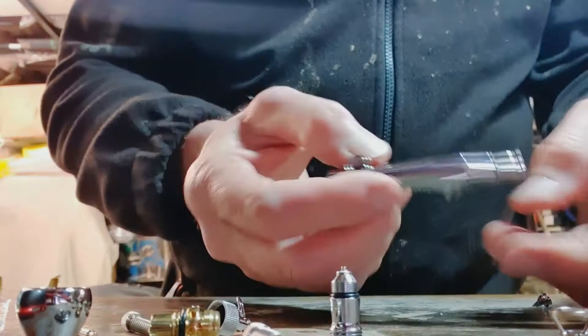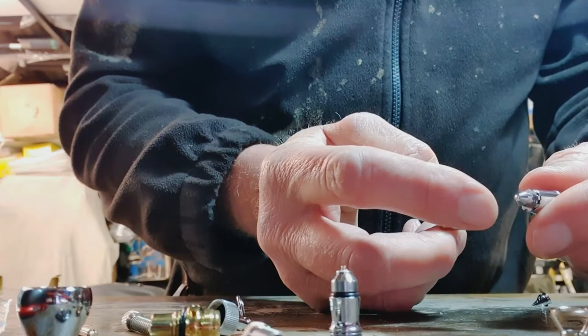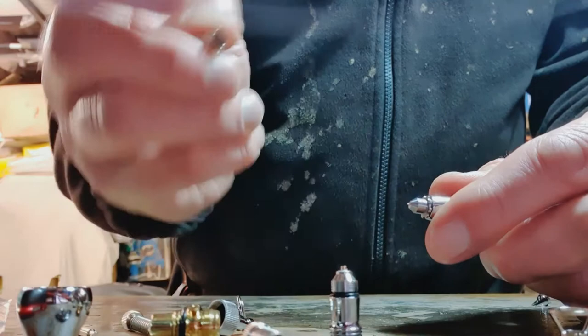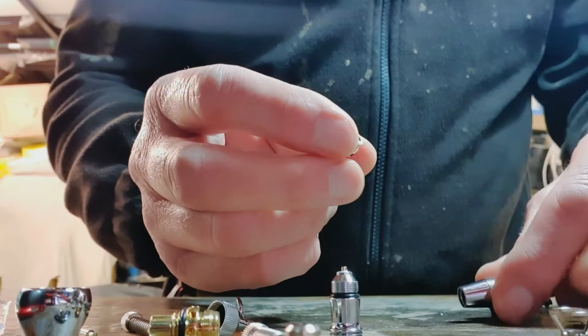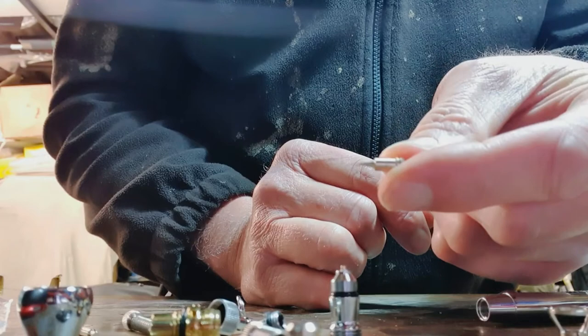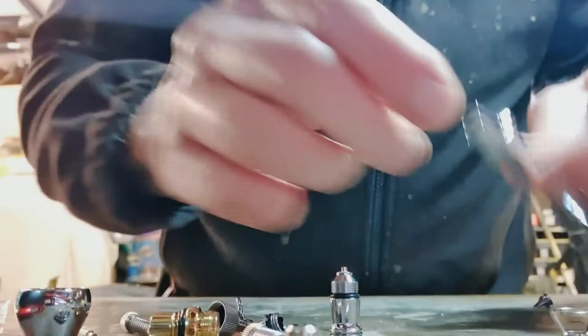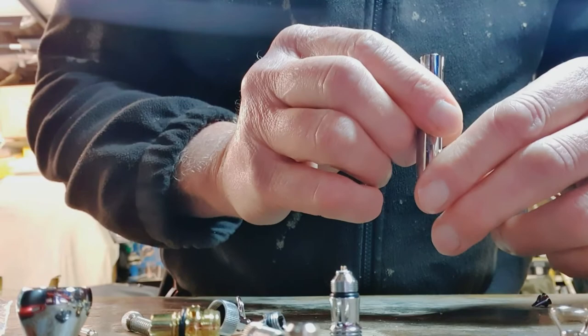At the front you take that off and that's your little spray cover, which stops you touching the needle — because the needle literally comes out the end here and it's really fine, so you've got to be careful. Then at the very front you've got the little tip cover, and inside that you have the tip itself — that little piece there — and there's also a little neoprene seal. I don't think the front of the body comes off, but there does appear to be a recess for a screwdriver in there, so you can probably take it further apart if needed.